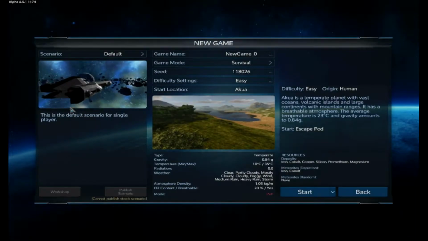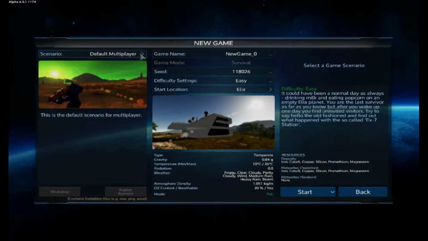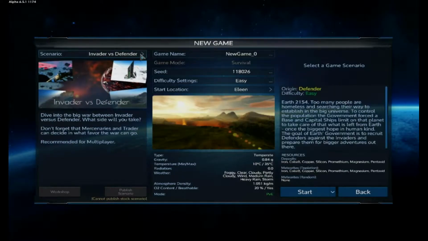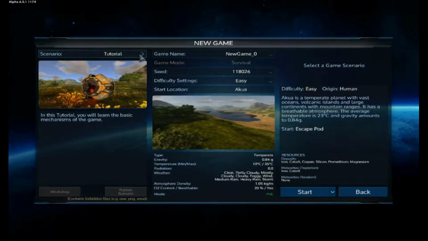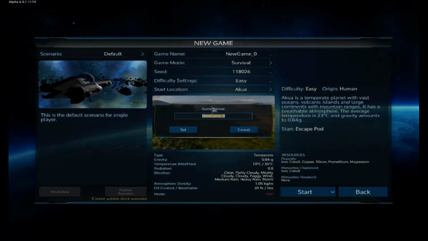So let's start up a new game here, and we have different types of scenarios we could choose from. We got Dawn of the Galaxy, the default multiplayer. We have the Invader versus Defender, Shadows of Starlight. So there's a bunch. We have the tutorial as well, which I've also played through, which we're not going to do today. But let's change this to the Isle.